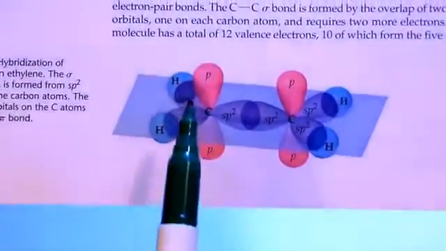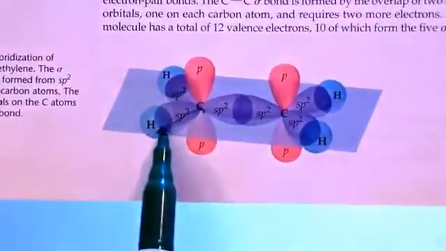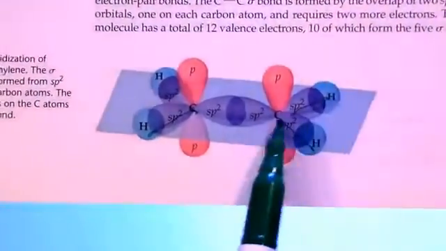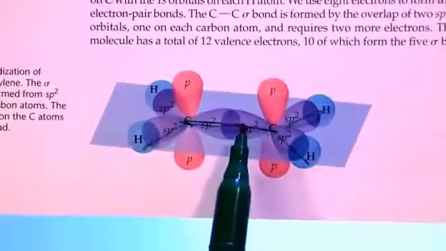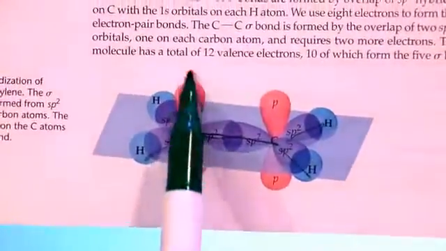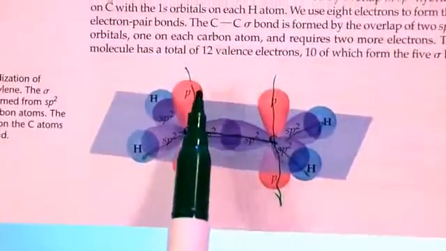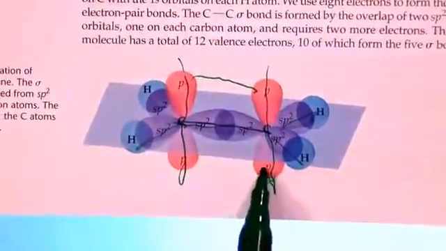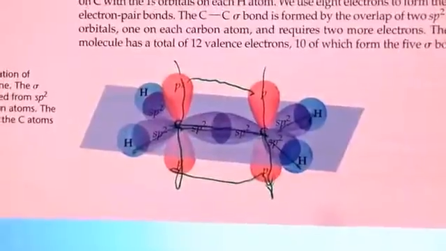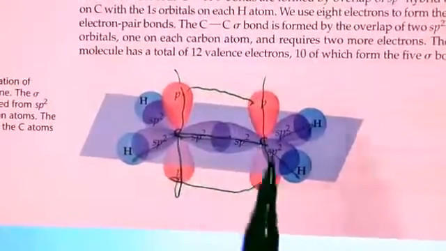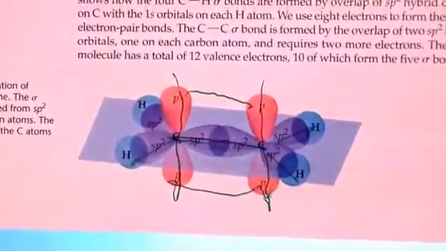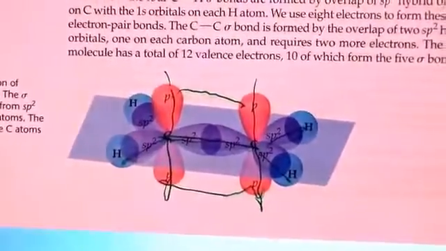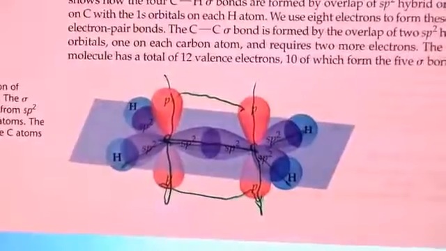Right here, in this picture, you can see that we've got a hydrogen and a carbon, hydrogen and a carbon, hydrogen and a carbon, hydrogen and a carbon. And right here, we've got the head-to-head internuclear axis overlap of the carbons. And then we've got these p orbitals right here that will actually overlap and attract between the p orbitals. This forms a special type of bond between these p orbitals and the carbon. This special overlap is known as a pi bond.